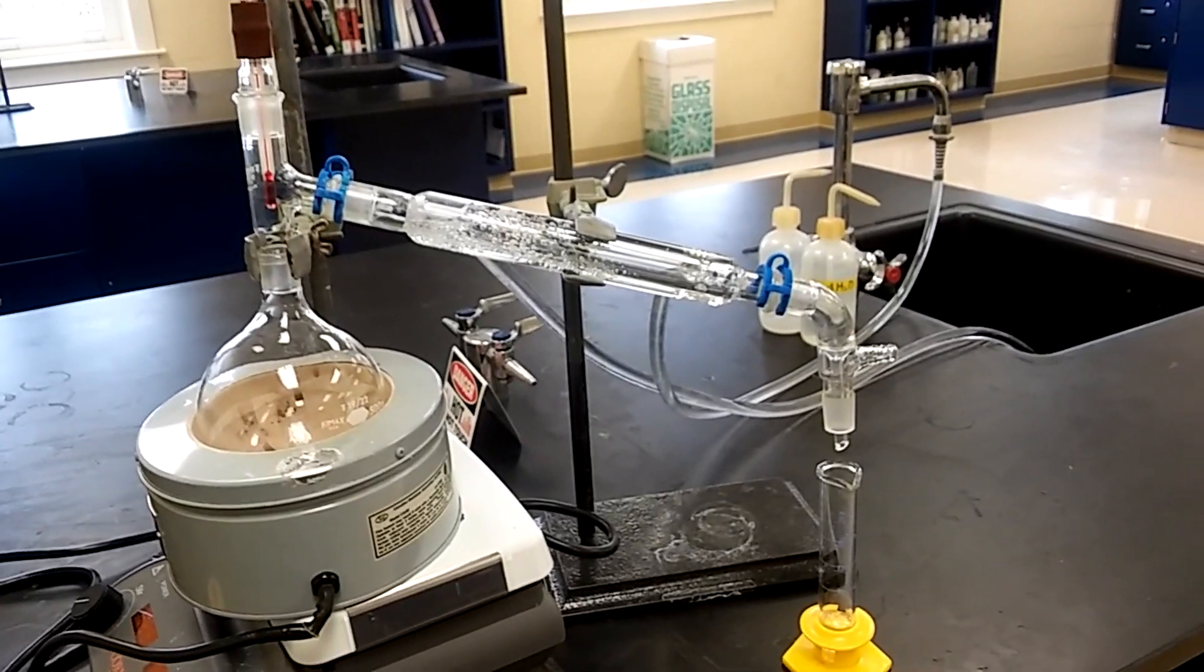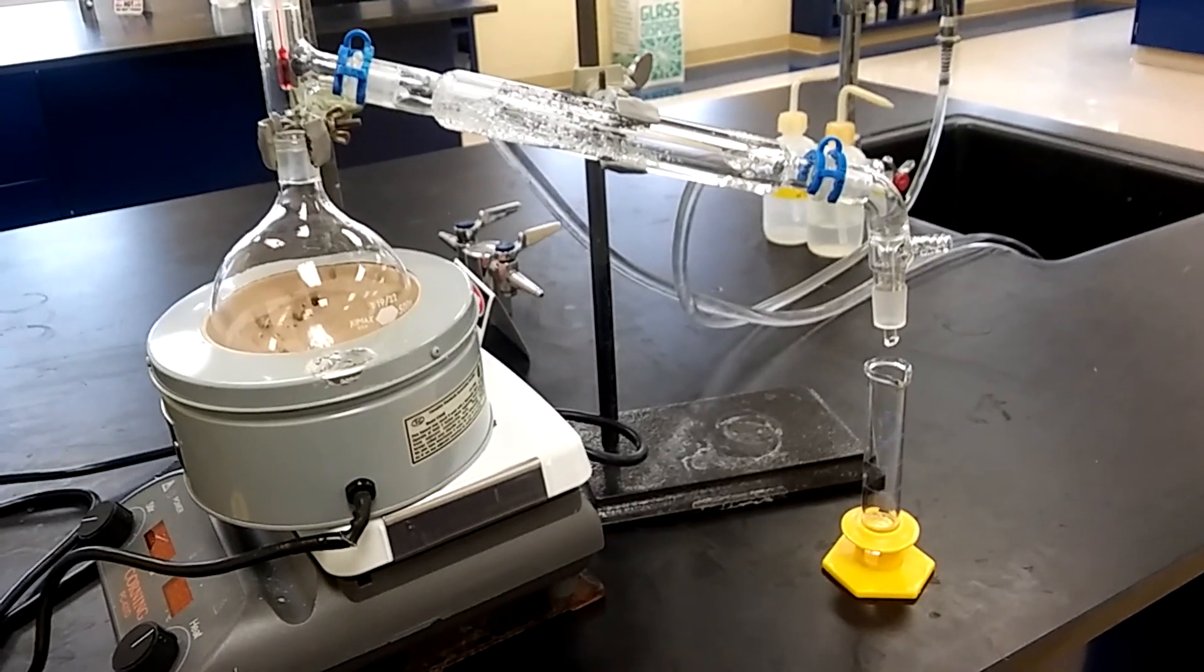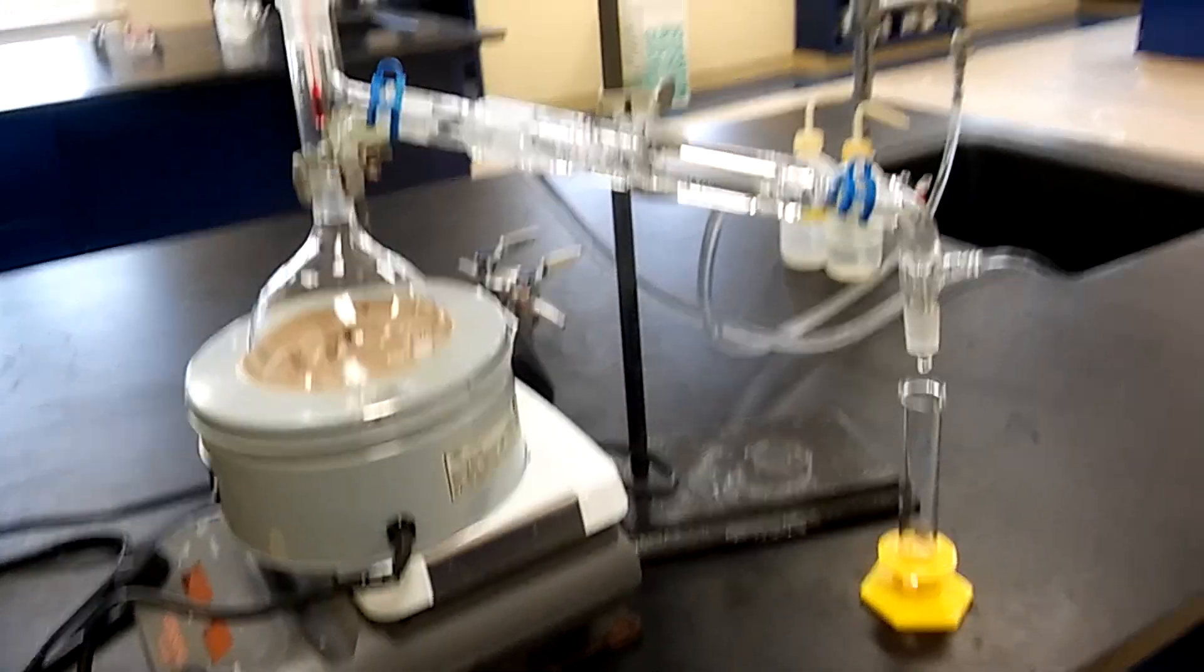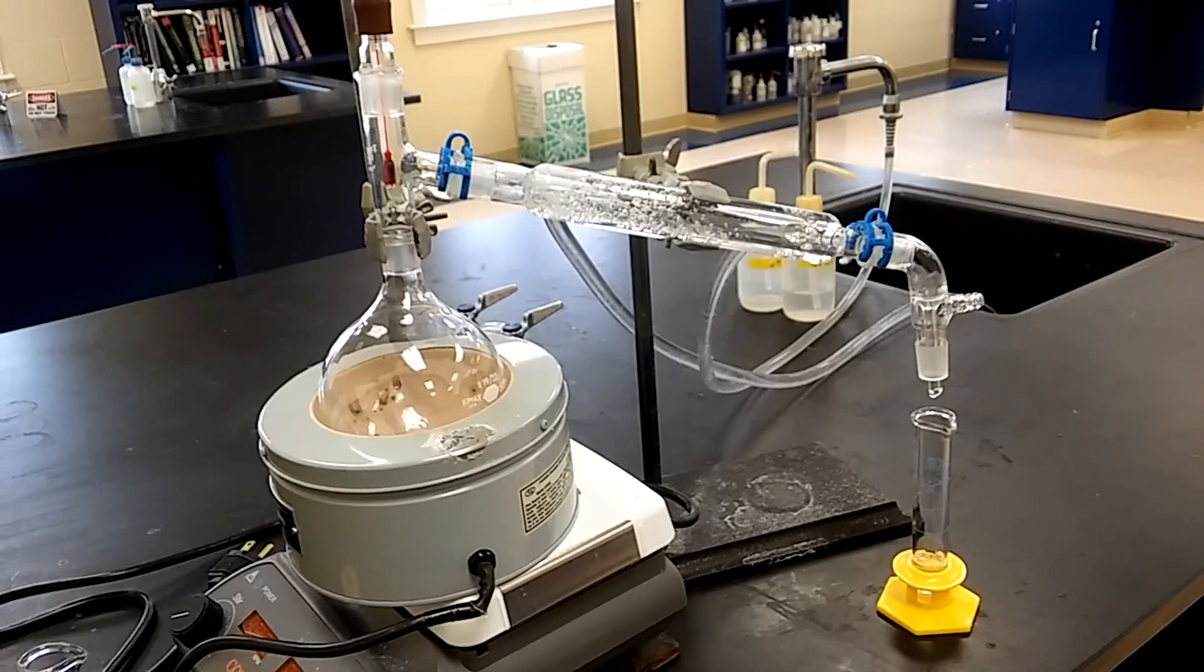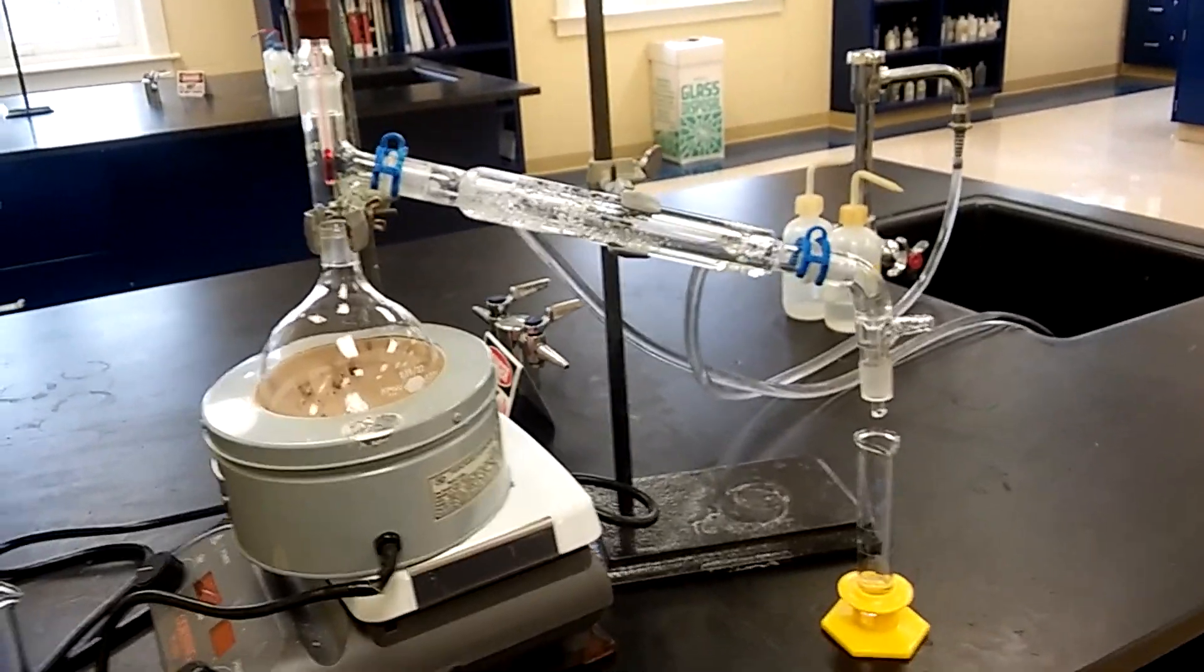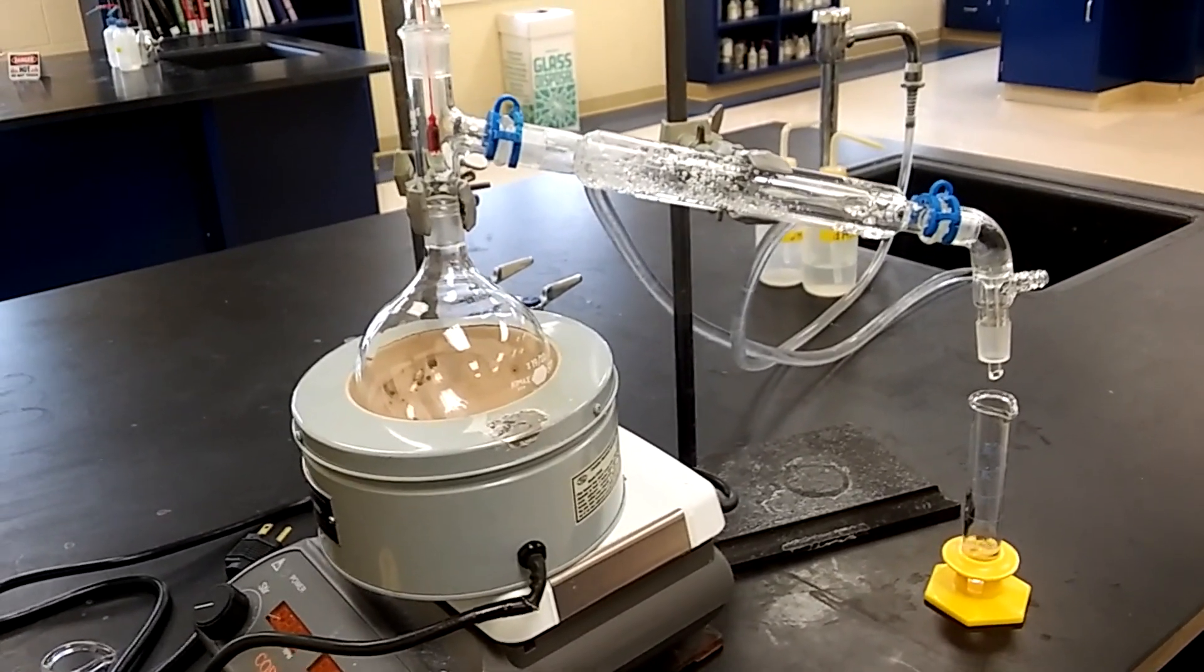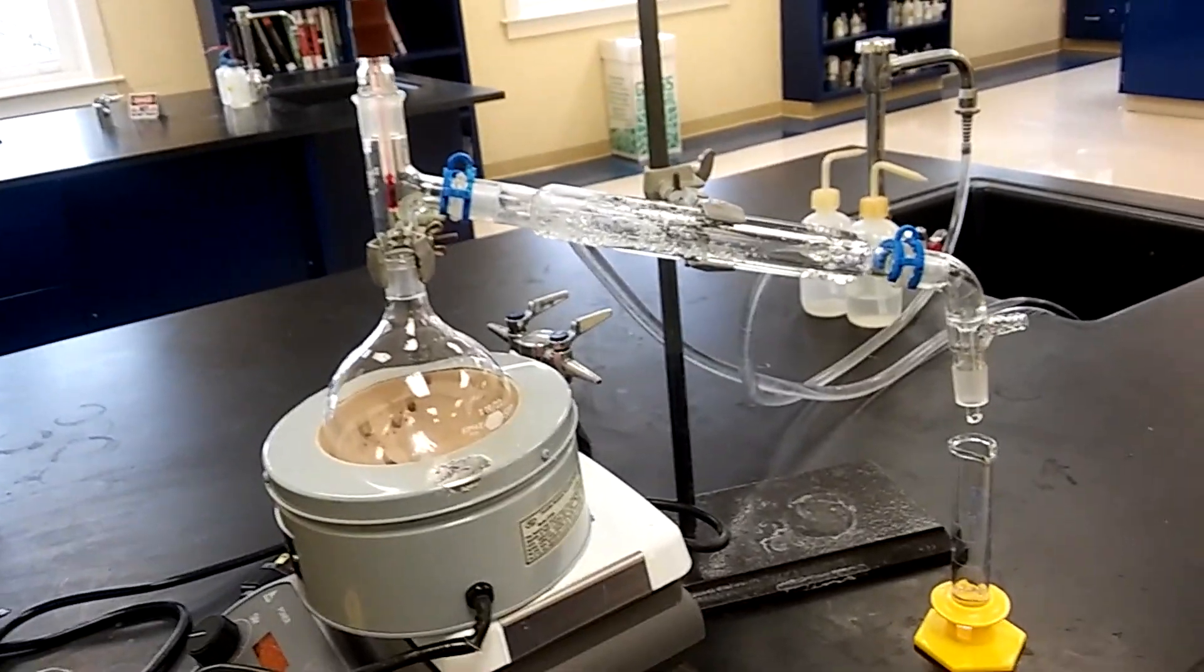Let me recap everything: we put about 10 milliliters of t-butyl alcohol with 35 milliliters of hydrochloric acid, shook it in a separatory funnel, separated out the lower aqueous layer. To the remaining portion we added 10 milliliters of distilled water, shook and separated. To the organic layer we added 5% sodium bicarbonate, shook and separated. Then we added calcium chloride to the organic layer and got rid of the moisture.